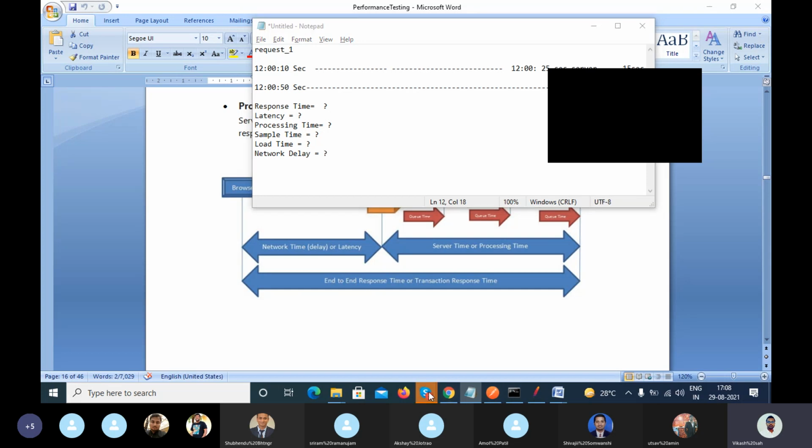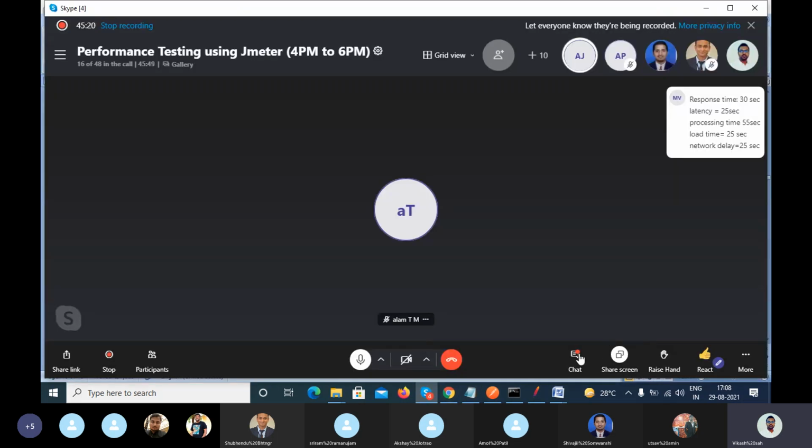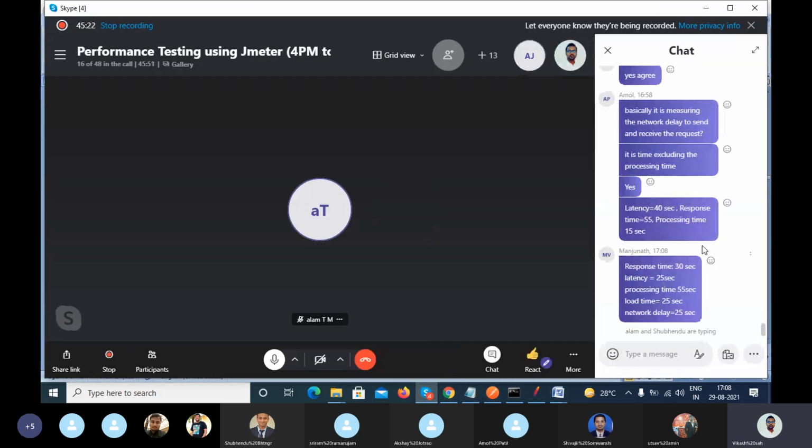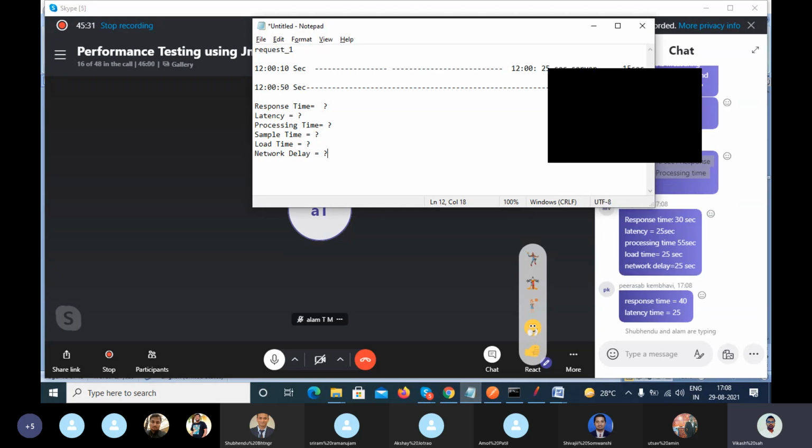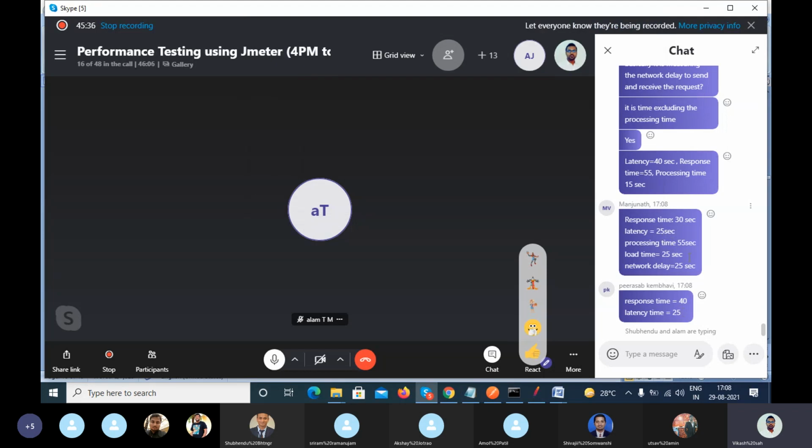Okay, we can check the responses. I got a couple of answers here. Amol has given this answer. Let me copy and paste it here. Manjunath has also given this answer.